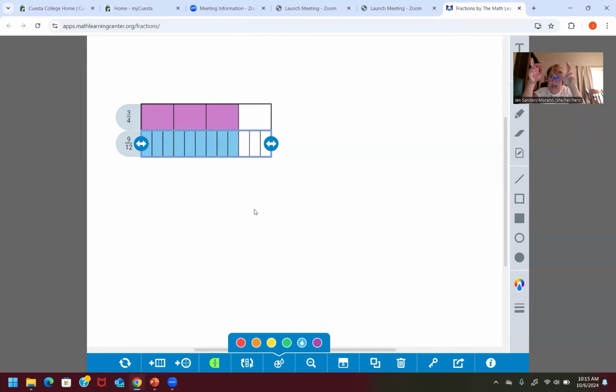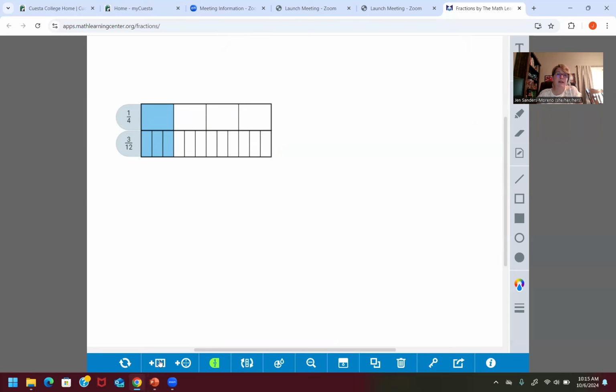How many did that turn into when I turned it into 12ths? So we can see that each one is going to turn into 3. In fact, we could uncolor some of these so it's easier to see. So I'm saying you can definitely use this, but have that discussion of how many cuts it takes.